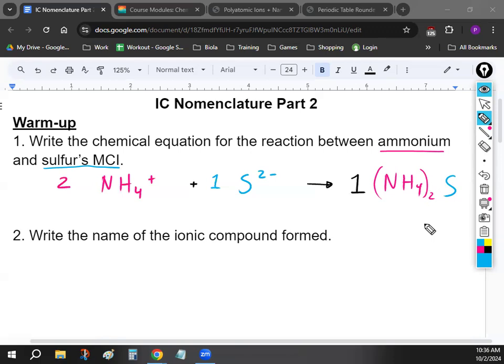So that's what we went over last time. We talked about the nomenclature, the naming. We're going to write the name in just a second. But any questions on the formula? For your exam, just know you're going to be writing the entire equation just like this. So you're going to have all the numbers, all the letters in the correct positions. Okay, so if you have any questions on why a number is in a certain position, please let me know.